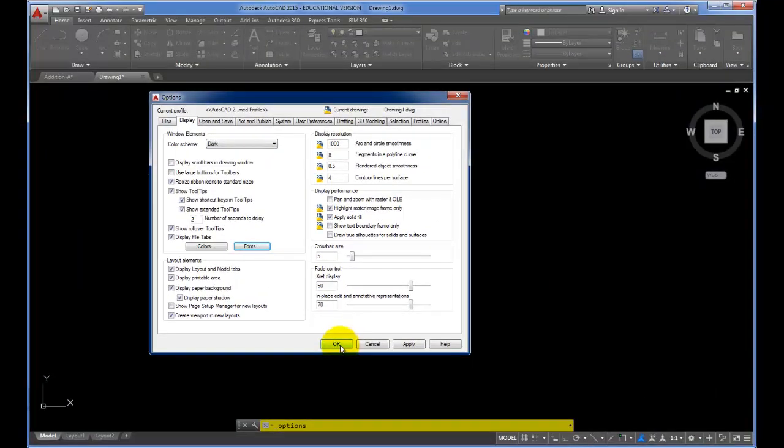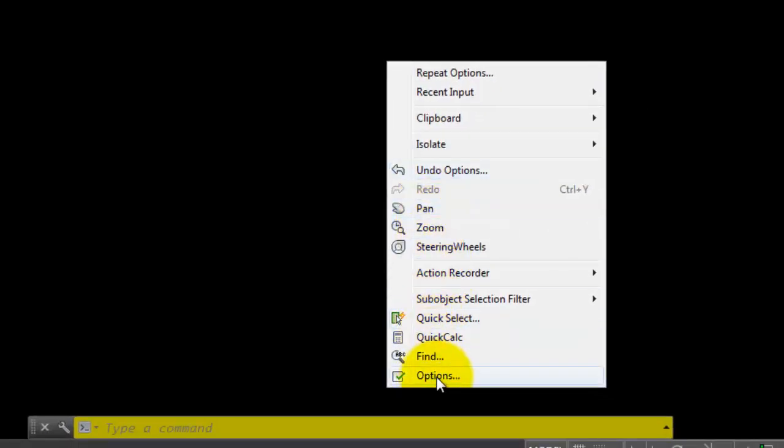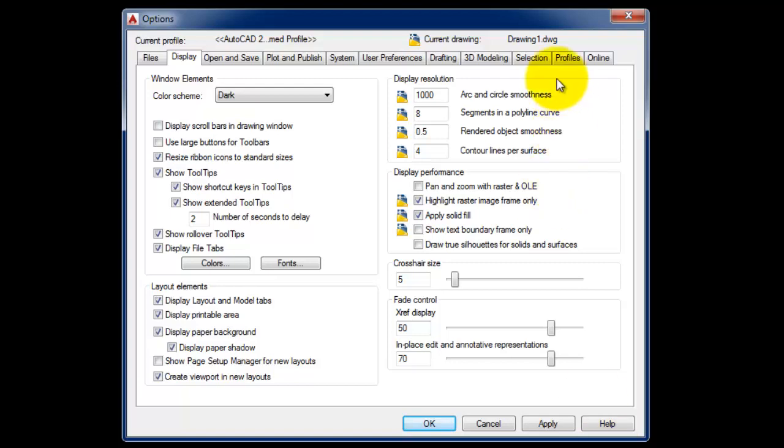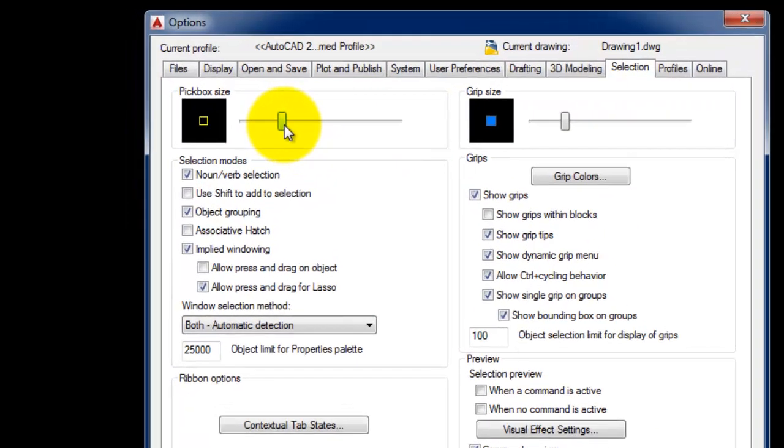A couple other things that I like to change. I'll show you my crosshairs by clicking OK. They're now yellow, and you can see that little box in the middle. That's called a pick box, and I like to increase the size of that just a little bit. It makes it a little easier for me to select lines. Again, it also presents better, and then I also like to make my crosshairs a little bigger as well. So once more, to do that, back to the Options dialog box through my right click. And then I'm going to click on the Selection tab to increase my pick box size.